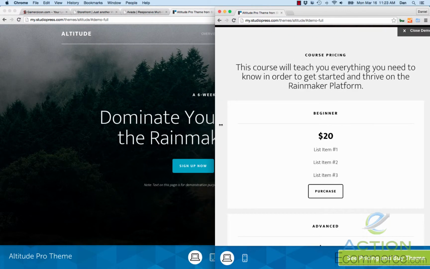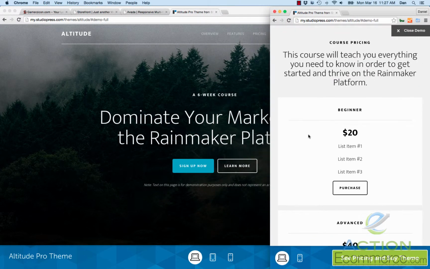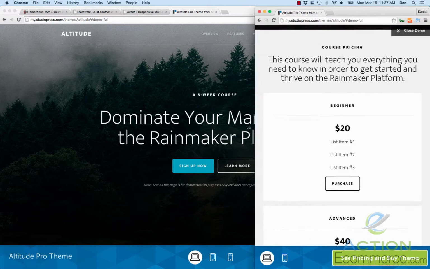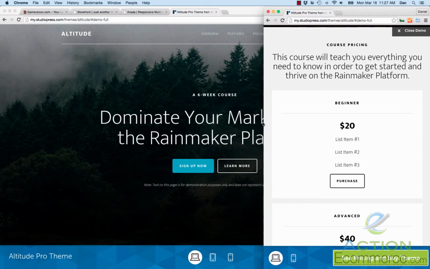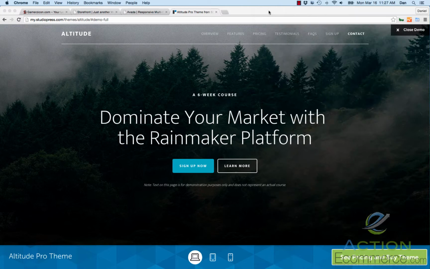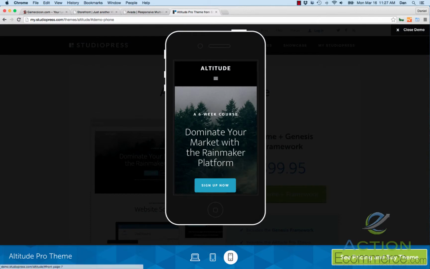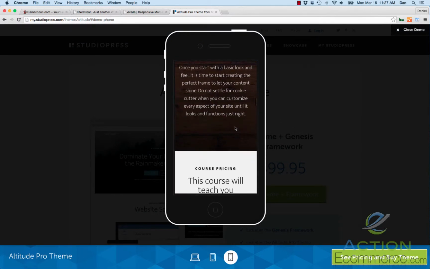This is how it will look when pixels match the selected device browser. All mobile devices do have different resolution sizes. This will give you a general idea on how the site will look when it's shrunk down. If you go ahead and you compare this with the mobile settings in the theme browser right here, you will notice that it is a similar correlation to what we just saw.